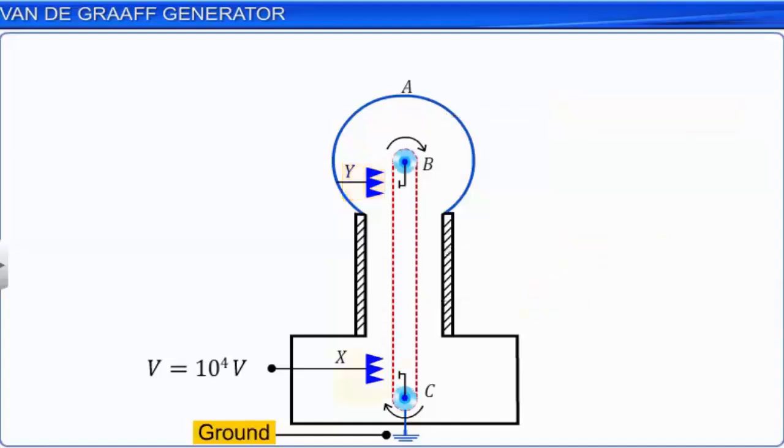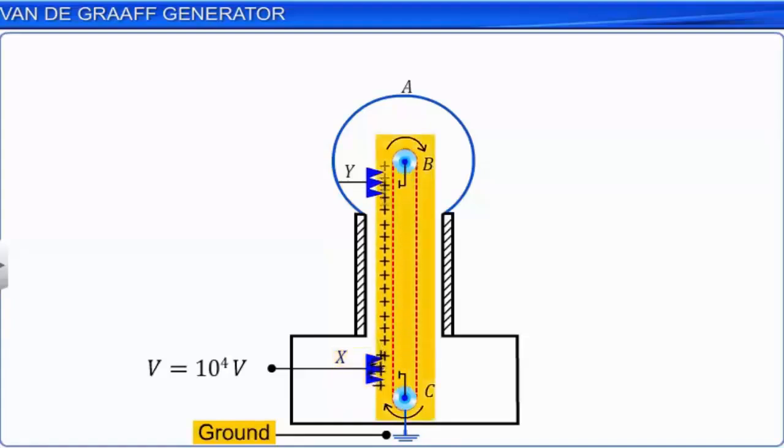Because of the high electric field near the needles of the comb X, there is corona discharge, and the air near it starts conducting. The negative charges in the air move towards the positively charged needles because of attraction. The positive charges in the air move towards the belt due to repulsion and stick to the belt. The negative charges neutralize some of the positive charges on the comb X. The power supply keeps supplying more positive charge to the comb X, and effectively the positive charge is transferred from the power supply to the belt.